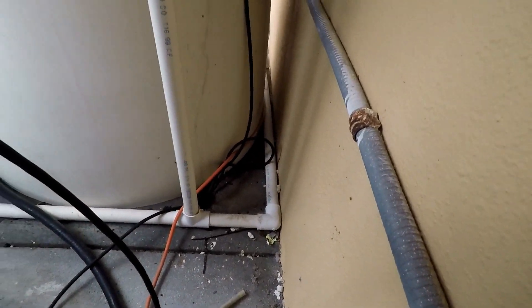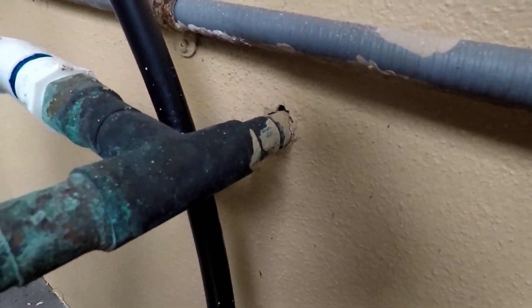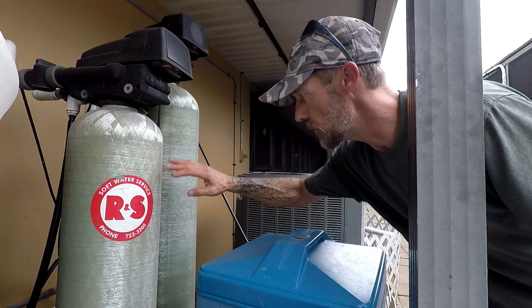As the pump kicks on to draw water to go into the building, it follows the white line you see down there, which travels up through and into a softener system. From there it travels out of the softener system, down through, and enters into the building. You also have two salt tanks for purifying, because well water is hard, and if you do not soften or purify it, it will tear all your fixtures up inside of your house.